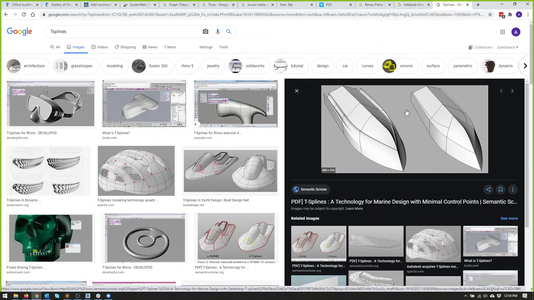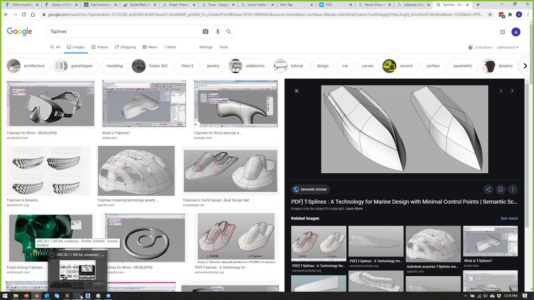If you're McNeil and all you care about is building boats, you were probably using T-Splines, right? You made software, and then someone else made this really good plugin that allowed you to do hull modeling, and then Autodesk came along, purchased it and discontinued it, and it makes your job harder to build boats. So McNeil just said, well, we'll just add sub-D modeling to Rhino 7. That's why there's sub-D modeling now in Rhino 7, because someone purchased T-Splines and discontinued it.